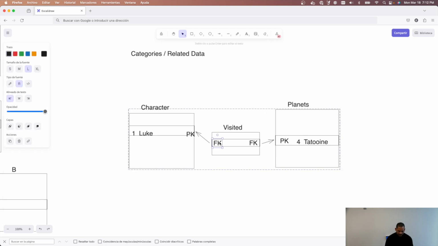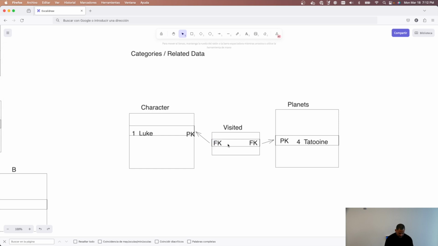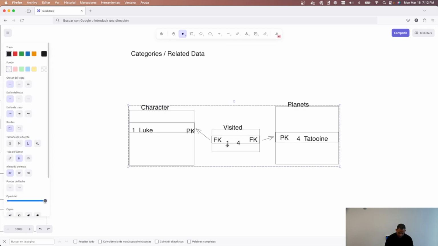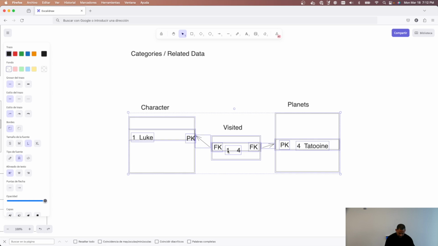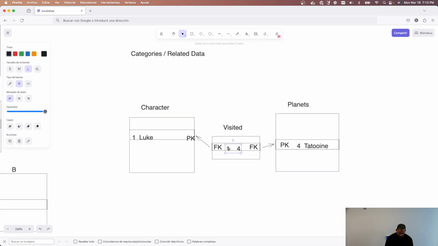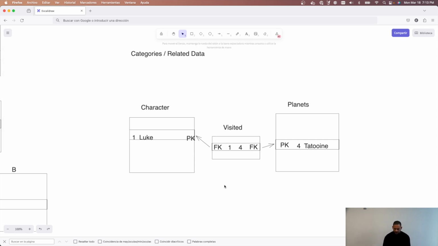And then if I want to store that Luke visited Tatooine, I will have to put a record saying 1, comma, 4, right? So 1 being the foreign key to characters and 4 being the foreign key to planets. And that means that Luke visited Tatooine.